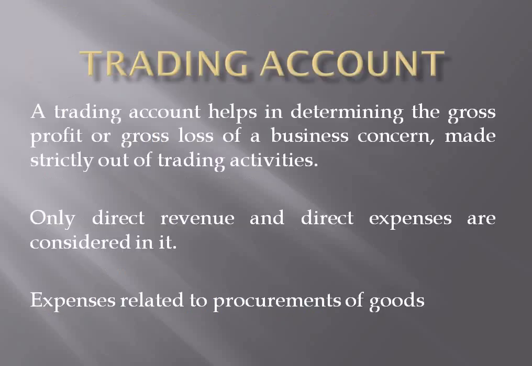The first component of the final account of a sole trader is a trading account. A trading account helps in determining the gross profit or gross loss of a business concern. And to find out the gross profit or gross loss, only direct revenue and direct expenses are to be considered. These direct expenses are the expenses relating to the procurement of goods, and the direct revenue is the sales of the finished goods which have been purchased, which are meant for resale.